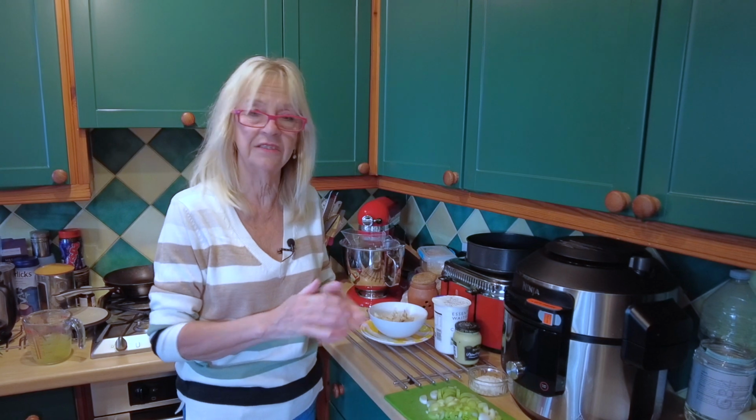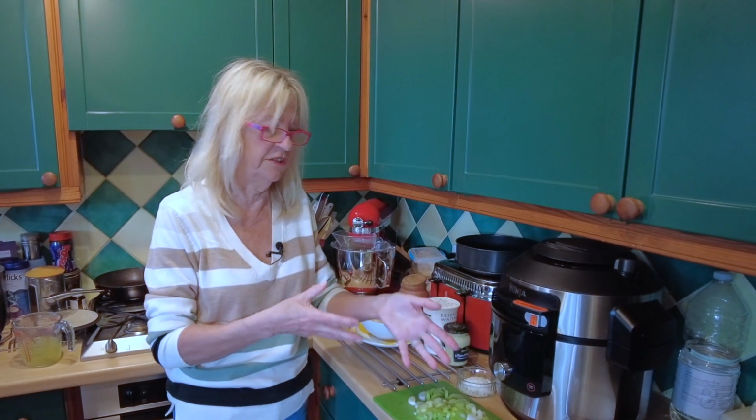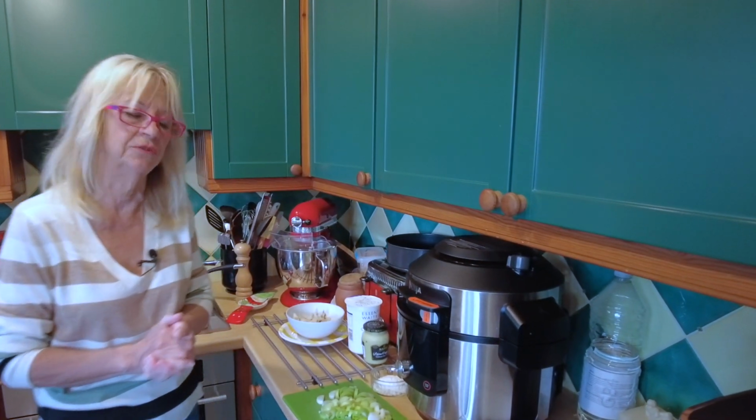Quick, simple. And kids, I've found, well, my grandchildren love a pie, love a chicken and mushroomy leeky thing. So I thought, let's give it a go.